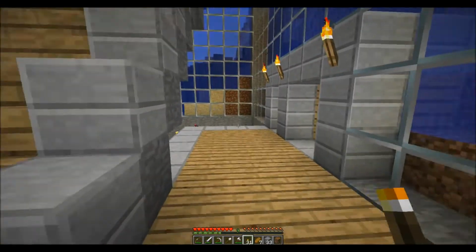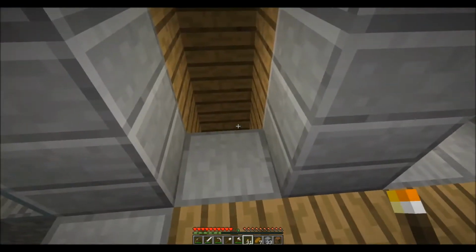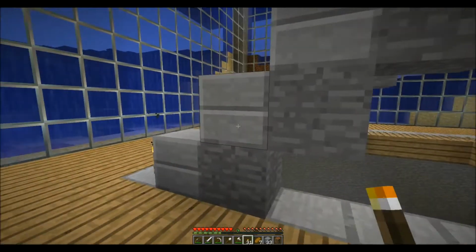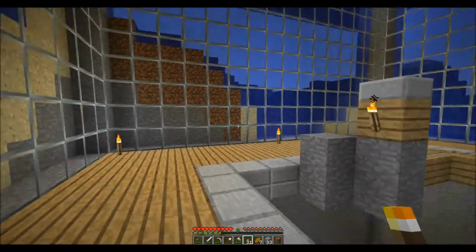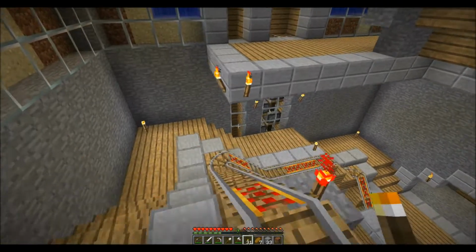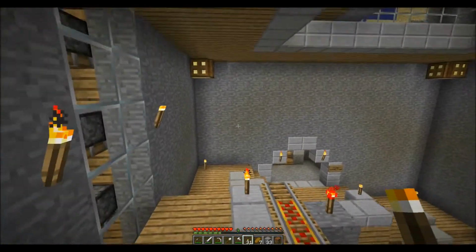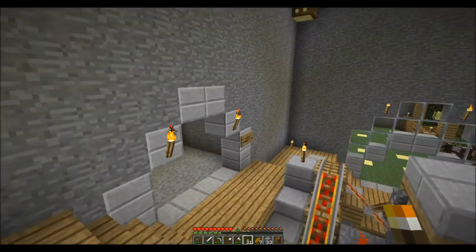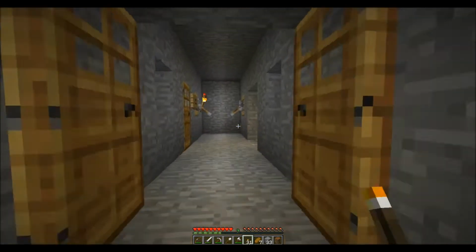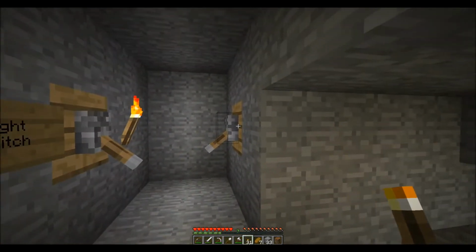From here, you have a couple different options. You can travel down this chute here. It'll take you all the way to the bottom floor of the tower. But we're going to continue on foot. I'm just going to peek in each room and explain what each room is used for. This room, of course, is the monster spawner and trap. If you need to collect items that mobs drop, this is the spot to do it.